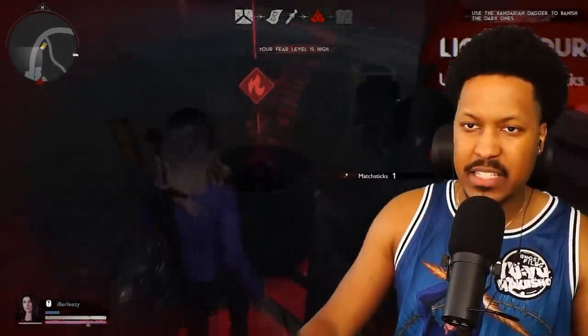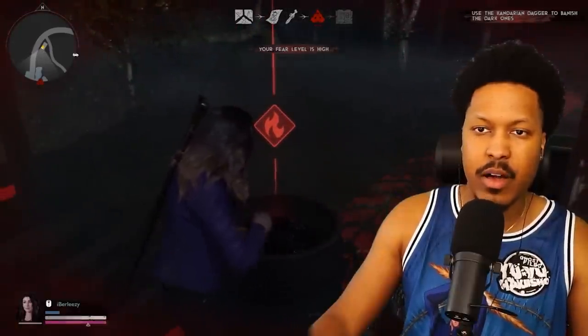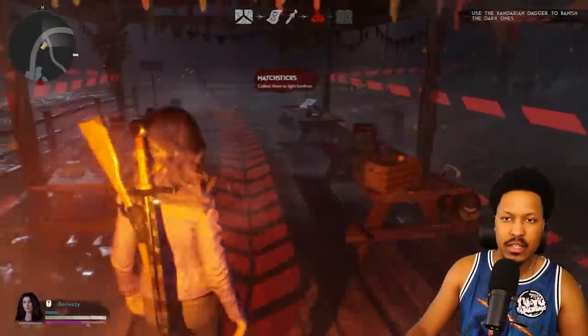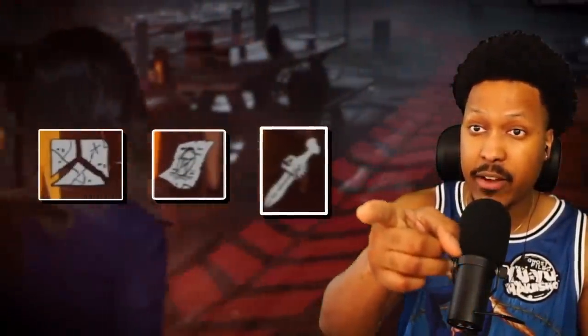Matchsticks. I get one matchstick in this big box, bro. Everything takes so long. That's got to be added for horror purposes. Now I can see how bad things actually are. That's crazy though. So you need the three pages. You got to turn it into a map. You get the dagger. Then you take it to what is that red thing, bro?